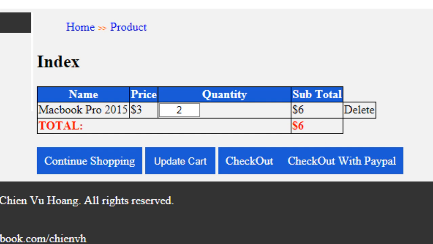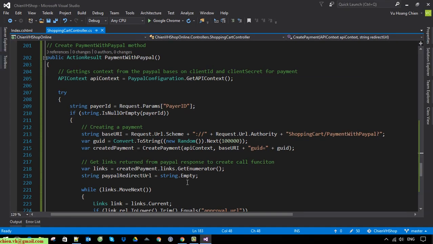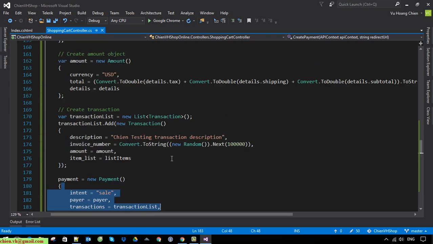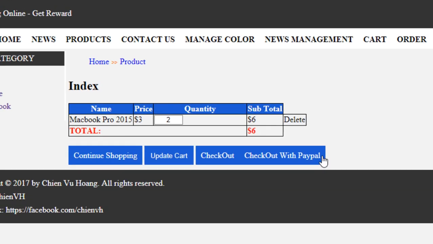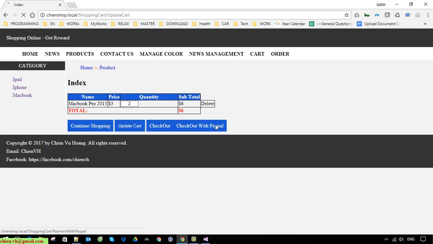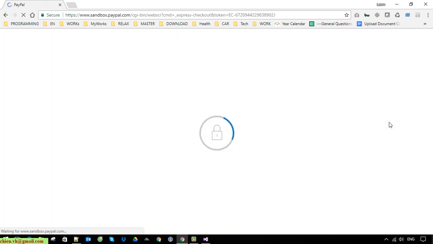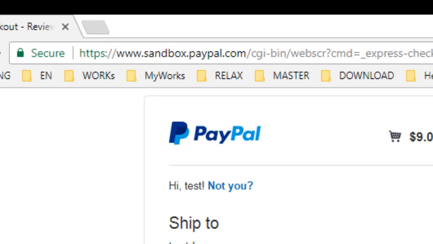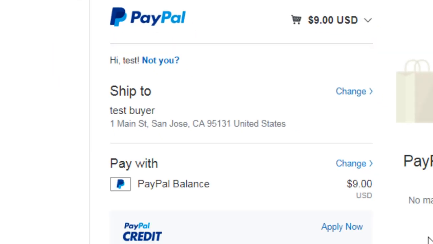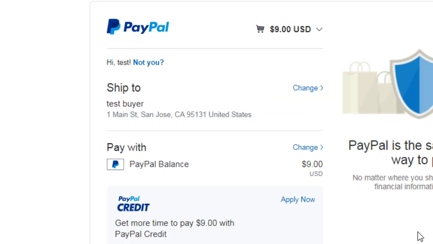And if we check this out with PayPal, the total should be 6 plus $1 for tax and $2 for shipping, so it should be 9. Check out. Okay, we have no issue, so it will direct you to the PayPal checkout page. There's the sandbox account. Yeah, you can see here the total for payment is 9.